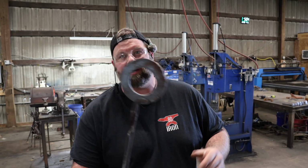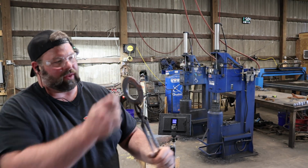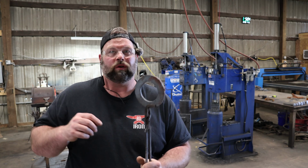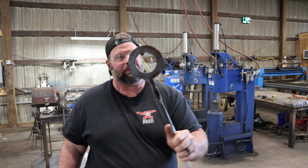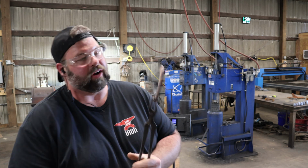Our circle got forged up pretty good. I can't believe how well that turned out. Our overlap was a bit aggressive, so we really had to draw that down to get pretty close back to 1/4 inch. But the trick there with the circle is hit the same spot every time. Rotate your circle, be hitting on the same spot over the horn. Don't chase it or you'll just end up with a weird shape, but that's pretty awesome. So very pleased with that.